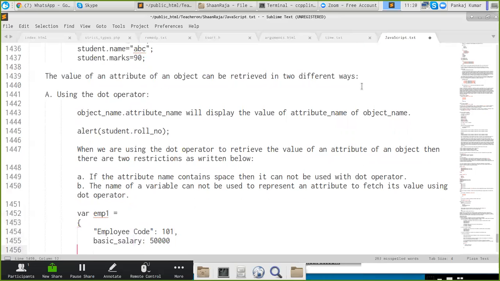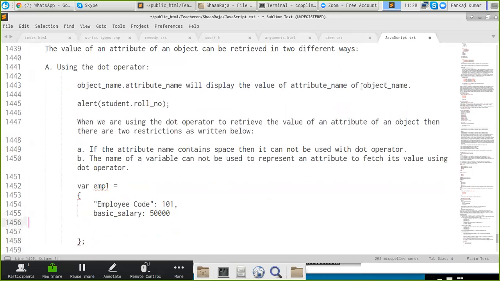Suppose we are having only two attributes. The first attribute name, employee code, is having a space in its name. That's why we have enclosed it within double quotes. You can also use single quotes here, there is no problem. And this second attribute is not having any space in its name, so there is no need to include its name in single or double quotes.